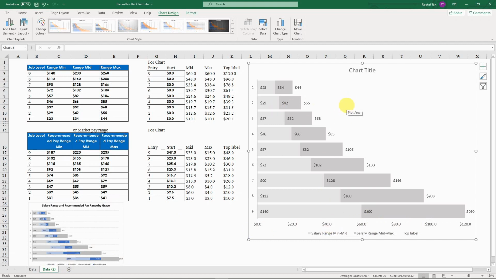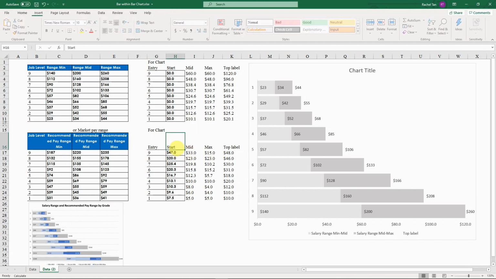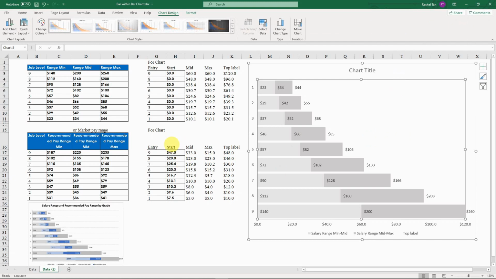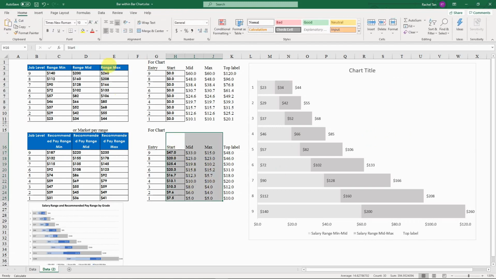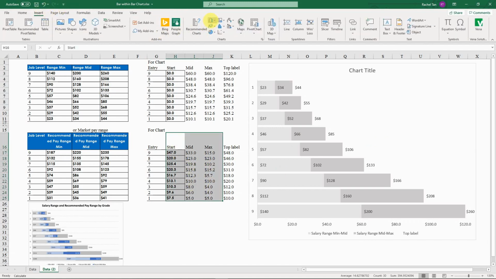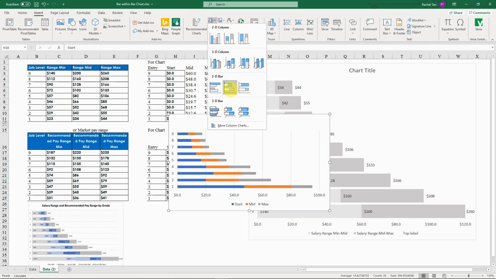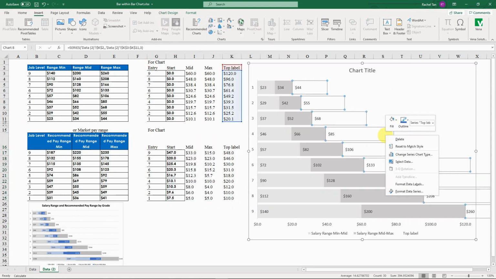So now let's go ahead and create the same thing for my recommended bars. The main method is quite similar. You select the columns that you want to use, and then insert. No, actually, sorry.